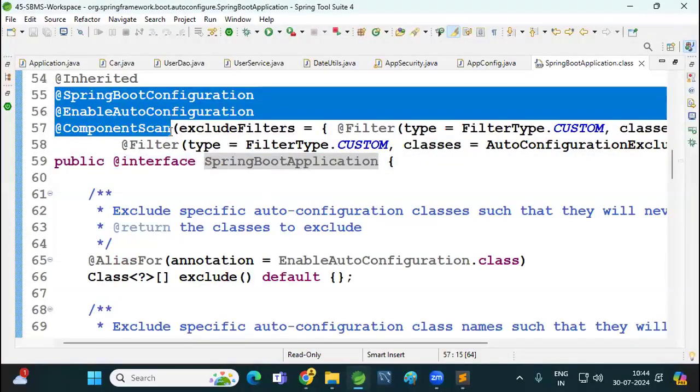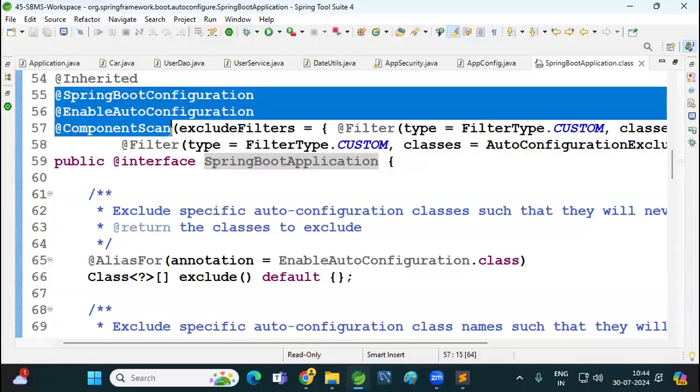What are those? Spring Boot configuration, nothing but configuration only. So it is a configuration class. Our start class is represented as a configuration class. That's why you can write the bean methods in the start class.